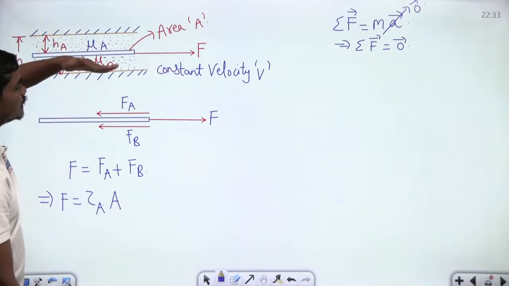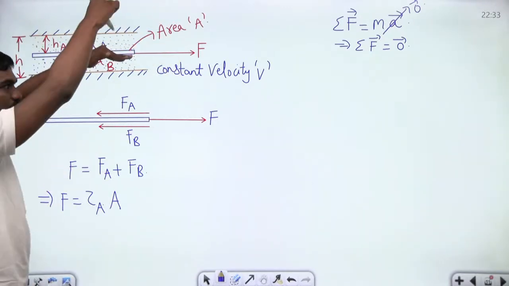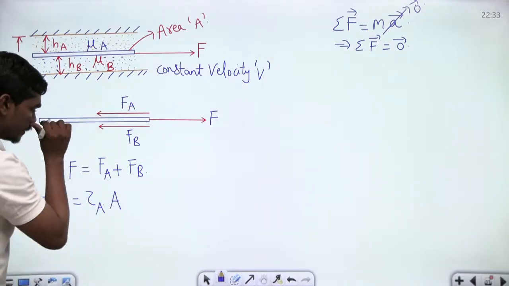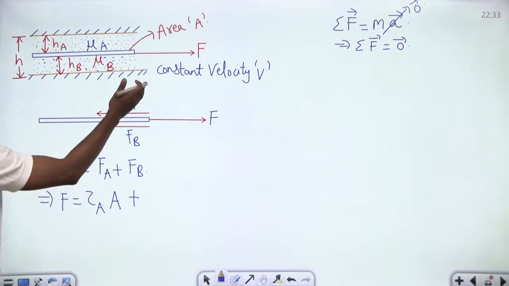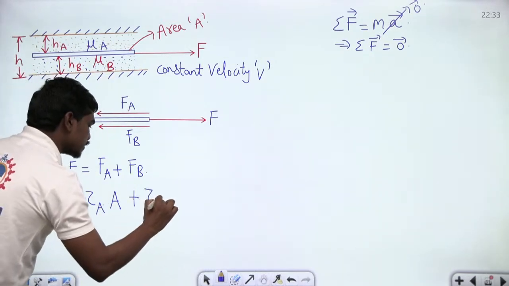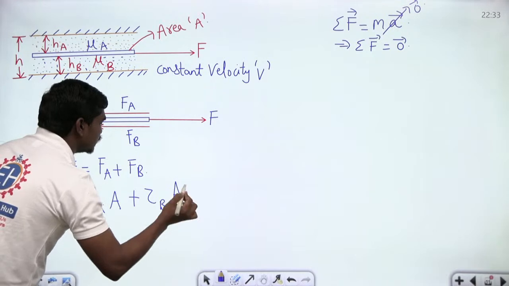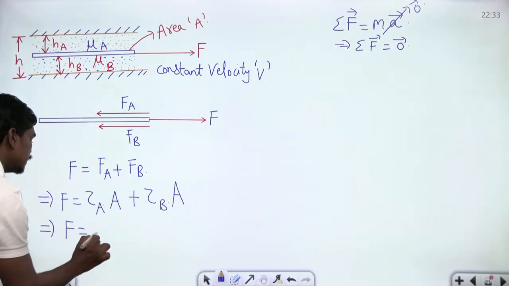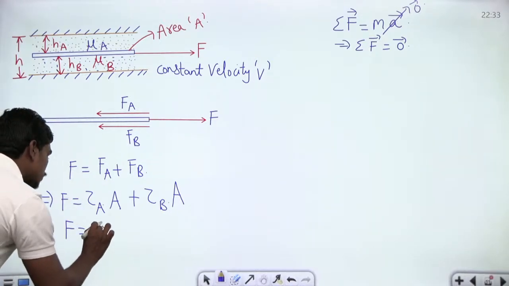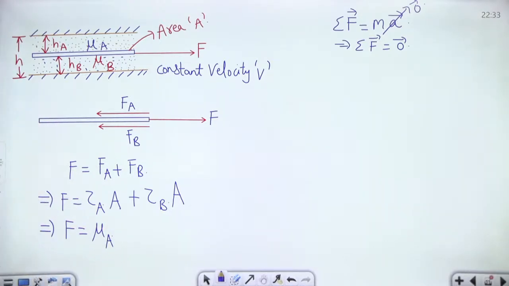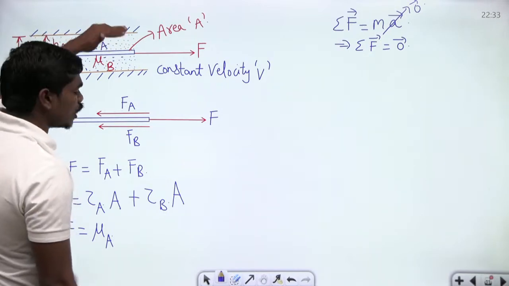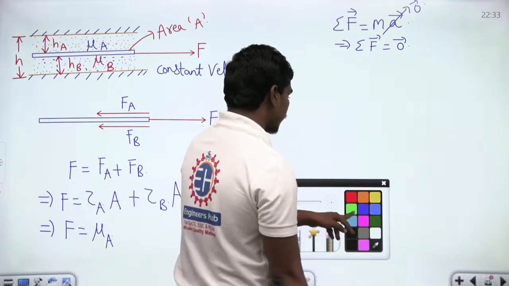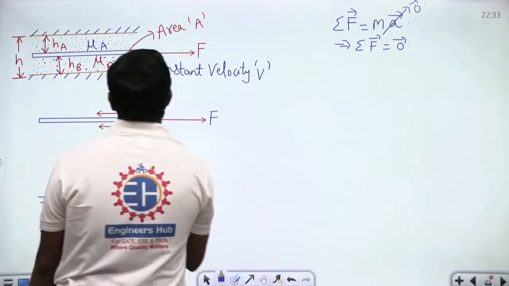I have told you, if this is the plate which is perpendicular to this board, and you see it from the top view, then definitely you can see the cross section of this plate. This is what I have told you. So tau A into A plus, what is the friction force acting at the bottom? Shear stress at the bottom into, again, the bottom area, which is also A. This is what we know. So F is equal to, this tau can be written as the dynamic viscosity of the oil mu into the velocity gradient. Now let us suppose the velocity gradient is linear, meaning the velocity is linearly varying, so we can write this here.